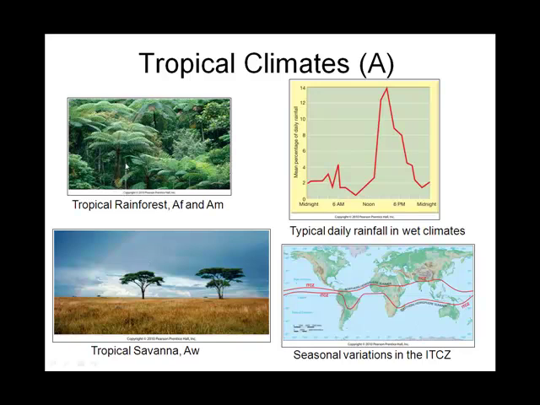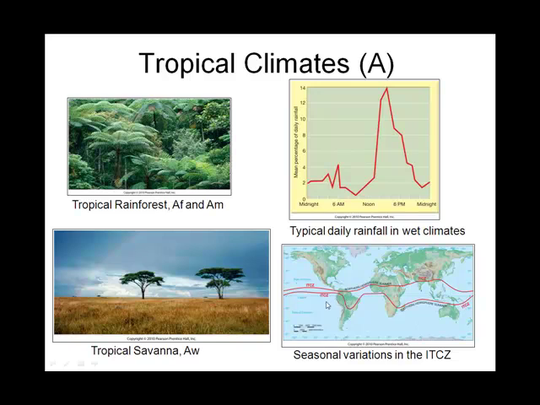I mentioned that the vegetation associated with Af and Am is similar. So excuse that phone. That is what we're seeing here. I mentioned the tropical savanna has almost a desert sort of look, and that's what we've got going on here.